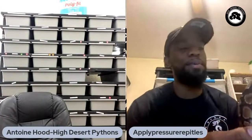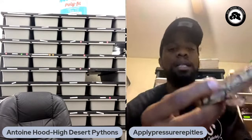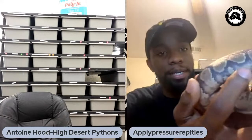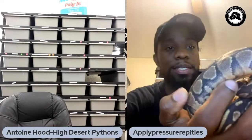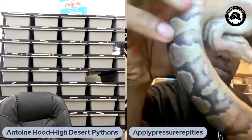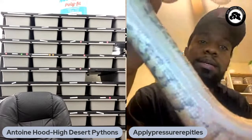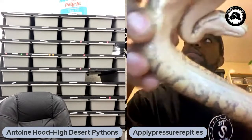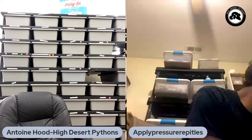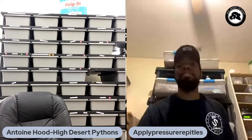But yeah, like I was saying, the highlighting is pretty much like the yellow belly complex. It gives you the highlighting towards the stomach. You might get some floating alien heads with no keyholes, things of that nature. And then the belly itself gives a little wackiness, almost like checkering like yellow belly. That shows. And like I said, that's just the paint version.